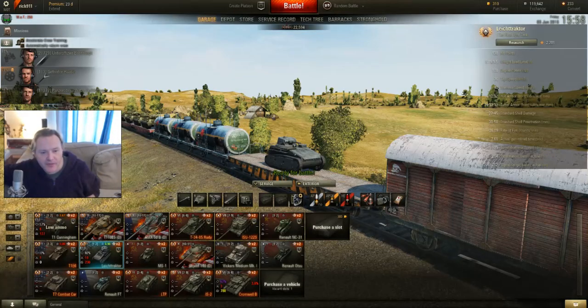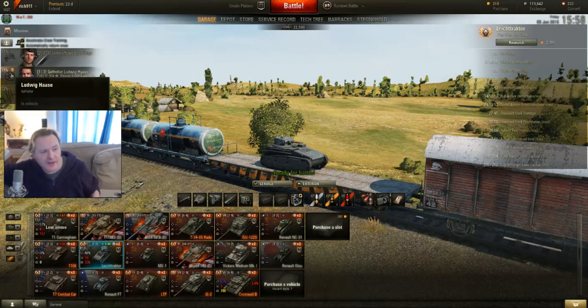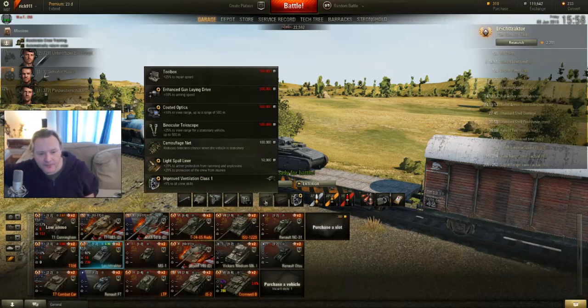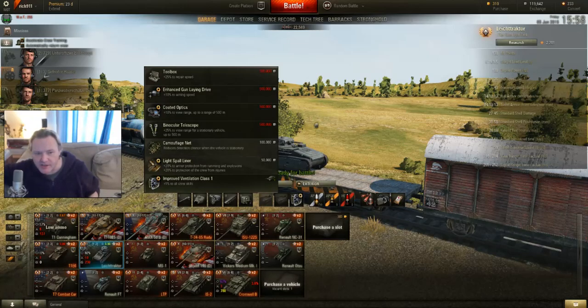Back to the garage. Right, as we see, Commander's got 81%. Crewman 71, but that's only with a bonus of plus 13 from the Commander. So his normal is 58. Now we've got 119,000 credits. I've got the option to buy things. You could buy camo, or you could save up for binoculars.